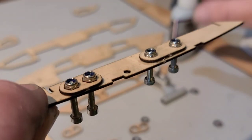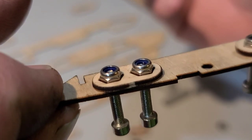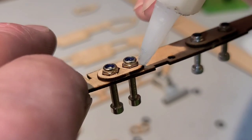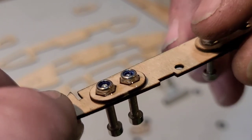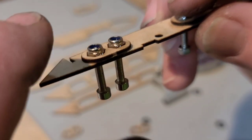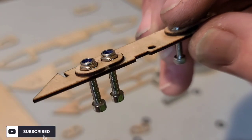Okay, so the easiest way I found to do this is basically just put your screws on there with your nuts. All right, I'm just going to put a little dab of glue on my nut right there so that my nuts don't fall off the nut plate. All right, let that dry up for a second. That way I can lift this whole piece up. See how it's lifting all up? So your nuts aren't falling out.